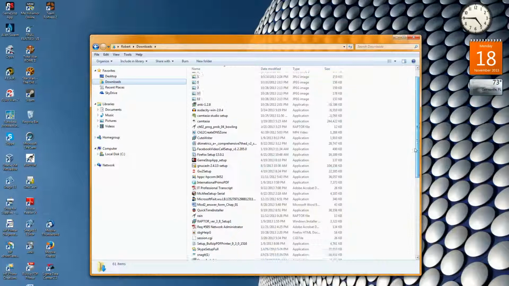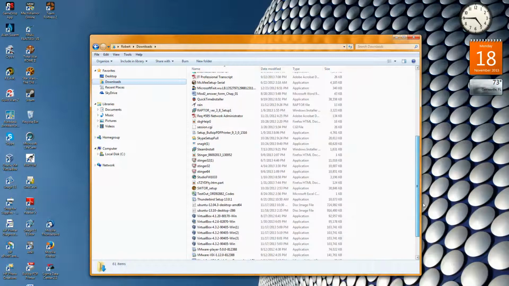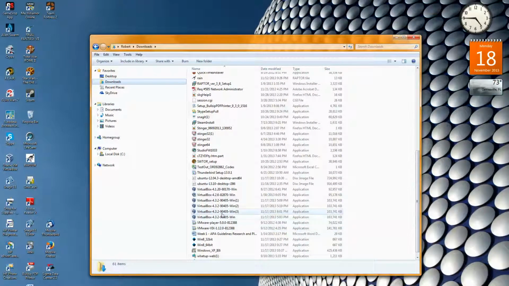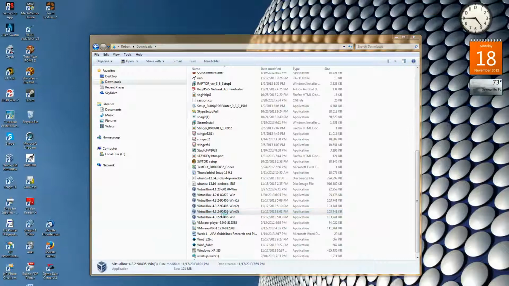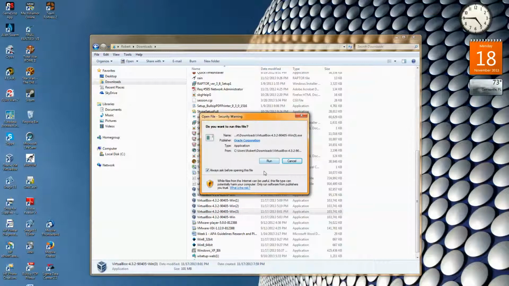We will look under my downloads for the VirtualBox that we want, and we will double click on that, and up will come your open file and run box. I've also already done this, but you would run it and it would install VirtualBox.